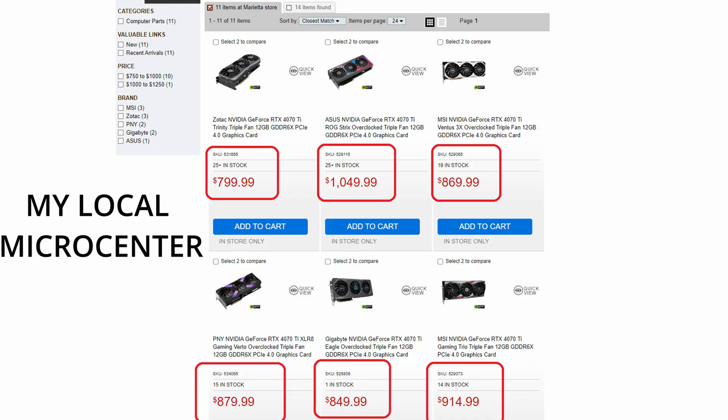Much like the 7900 XT, the RTX 4070 Ti is both overpriced and not selling well. However, unlike the 7900 XT, the 4070 Ti hasn't been out long enough yet for us to see any price reduction. But I promise you — don't buy the card, let it sit on the shelf, and it will come down in price. My personal recommendation is you shouldn't even consider buying the card until you see it fall another $100 and get it at a maximum of $699. The card was never going to be $500 or $550 — they tried to sell it to you for $900 under the name of the 4080 12GB model.